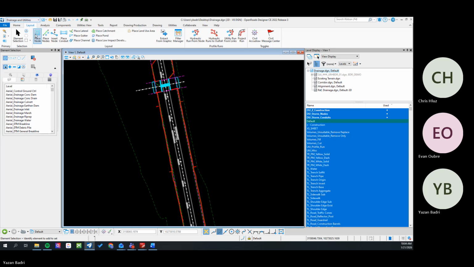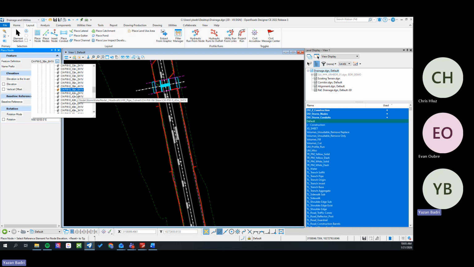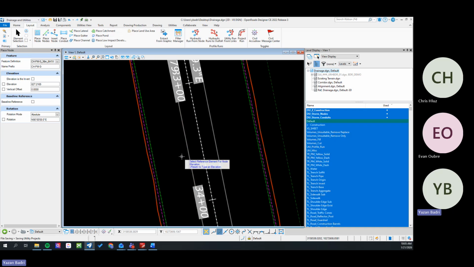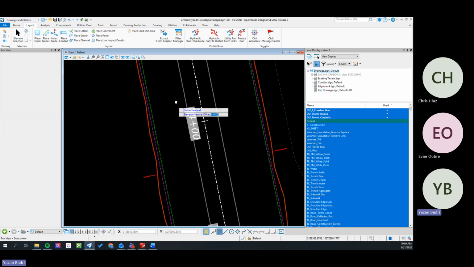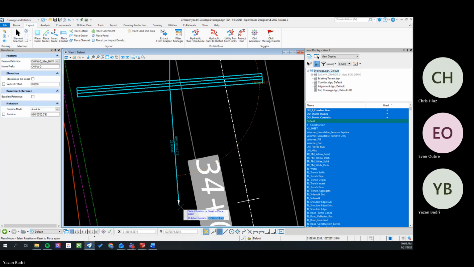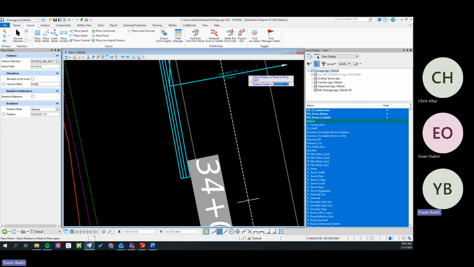We're back. So I'm gonna place a node for a head wall. And over here I chose the PW parallel wing wall, 36-inch, 6:1. I'm gonna put that right here. My reference elevation, I'm gonna choose the edge of pavement. I'm gonna place it approximately anywhere here, doesn't really matter. And then rotate it. Something like this.